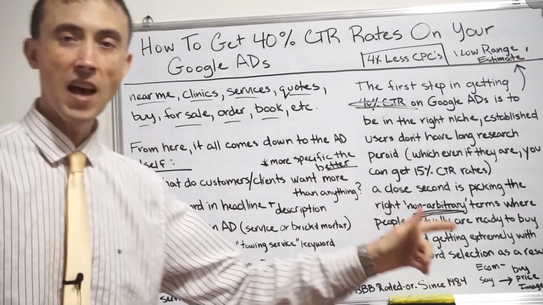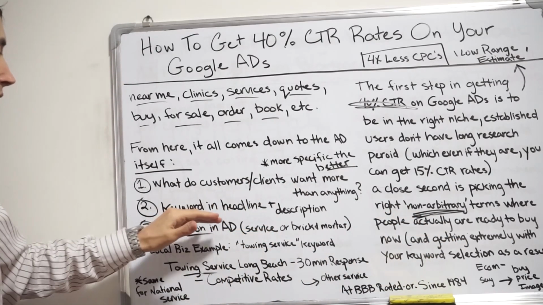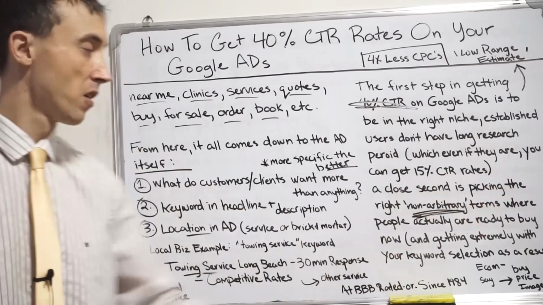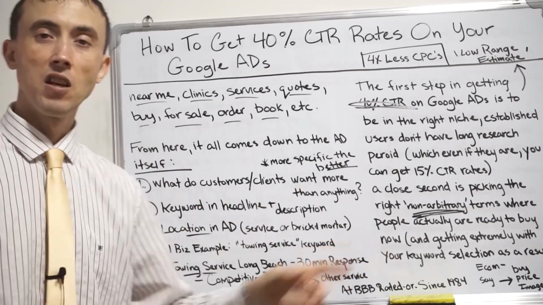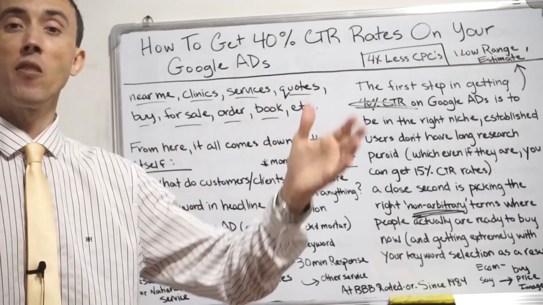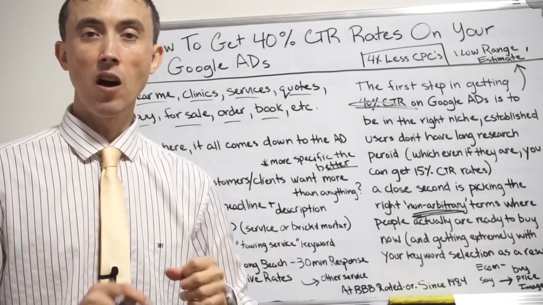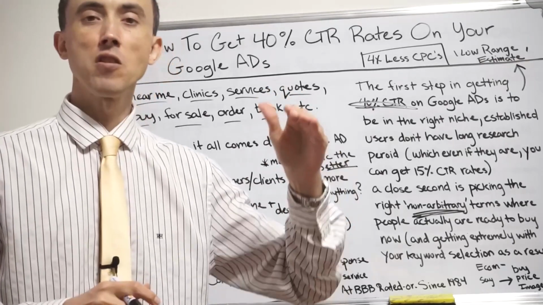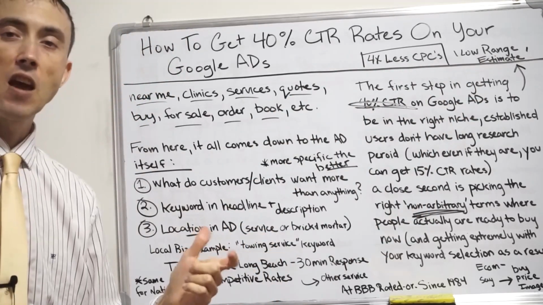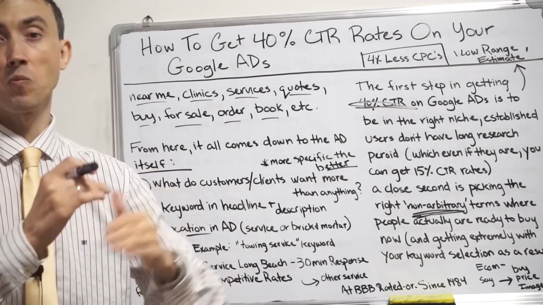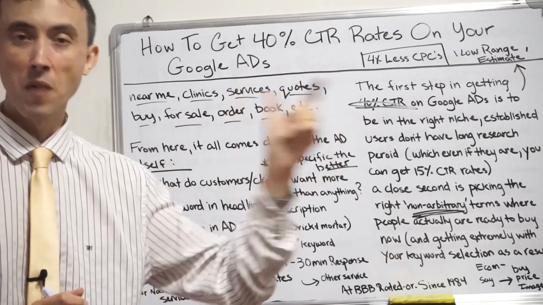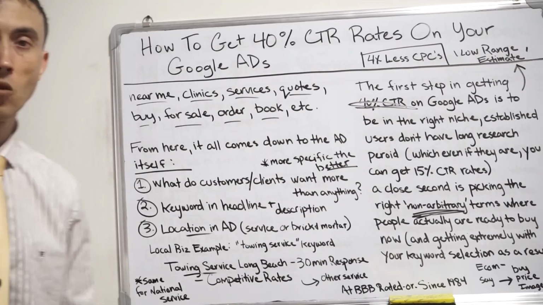So, as a small side note that I was going to mention before, I mentioned mainly how to structure your headline, which gets you most of your click-through rate, nailing that right. But the description part of your ad, you'll notice that if you take the keyword that people are typing in, and you can do this obviously if you're writing a custom ad for every keyword, which by the way, you need one unique ad group for each keyword to make sure that you have a laser targeted ad that you've written for that keyword when that specific keyword's typed in. But with that, in that situation, having one keyword per ad group, which is also called the SKAG method, you can have that first headline always say the keyword back to them so you get maximum click-through rates and get your 40% click-through rate.